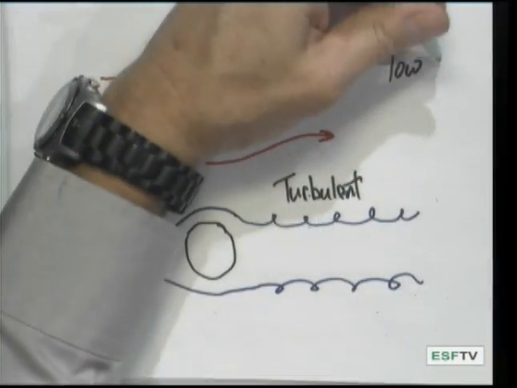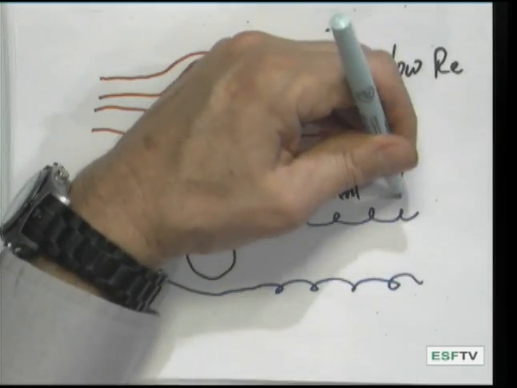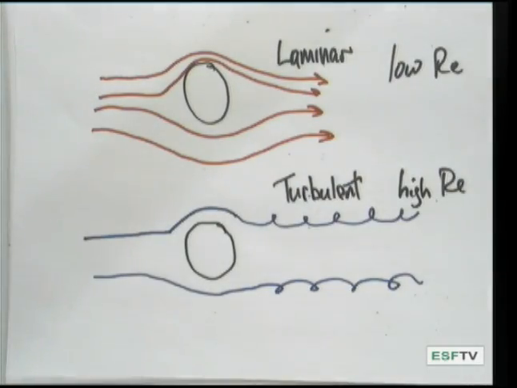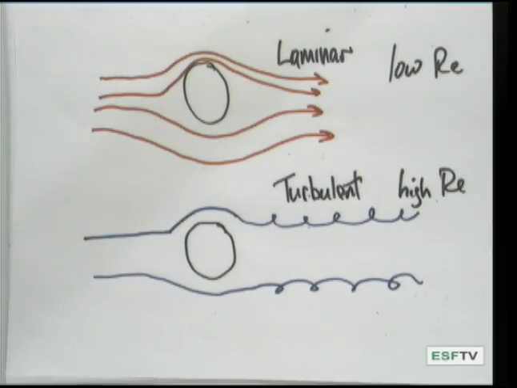When you look at laminar flow regimes, these are typical of low Reynolds number situations. When you look at turbulent regimes, these are characteristic of high Reynolds number situations. And when we talk about high Reynolds numbers, we need to put some numbers on there. When you're talking about Reynolds numbers around 20 to 30,000 or so, that usually characterizes a transition from laminar to turbulent flow. All right? There's another thing that is very useful in using the Reynolds number, and that is that it varies with body size.